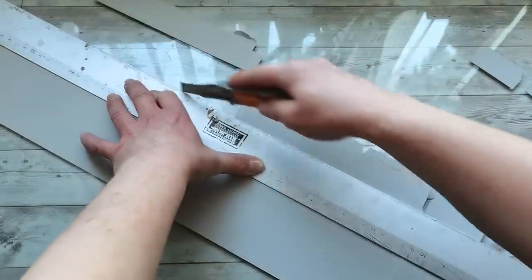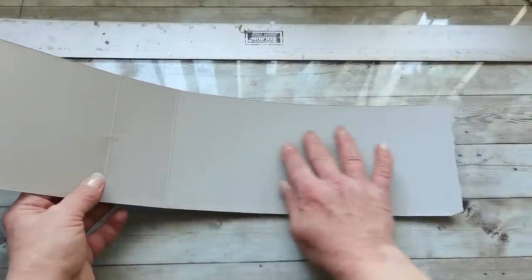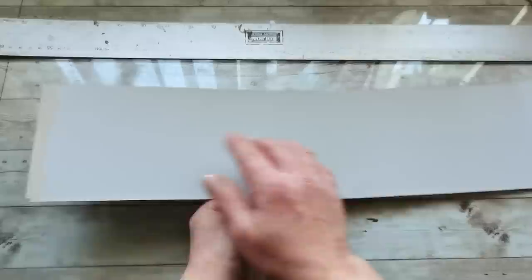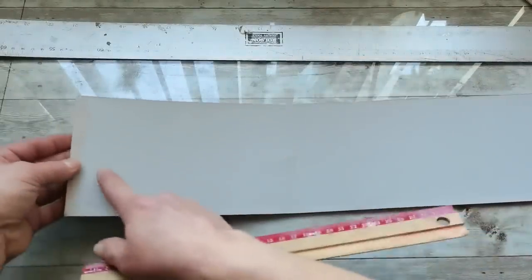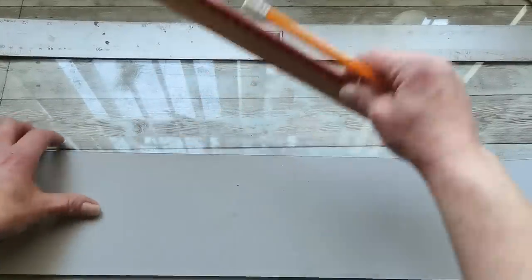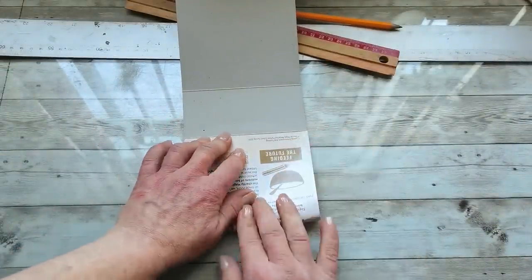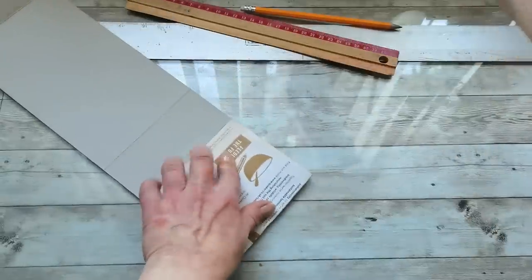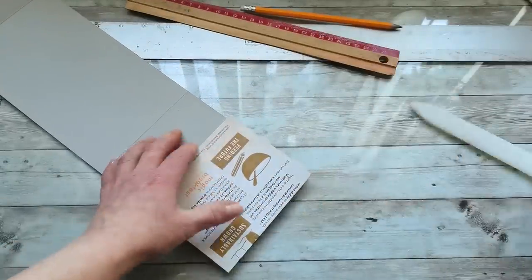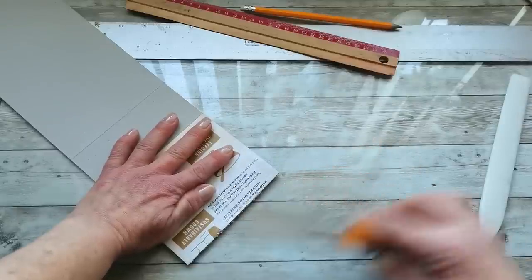And I'm taking all these folds, original folds, like my navigator here. So this will be a kind of base. I would like to have flaps inside in my journal. So I'm gonna keep this together with this large piece, this together with that large piece. This one I'm gonna cut in half, and that one half I'm just gonna glue on this fold here. So you can either measure it like I'm gonna do here, or if you do not have the patience, just fold it this way. Make it easy for you. Make your craft work with you. Do not get stressed. And then use your knife and cut it between. Like this.